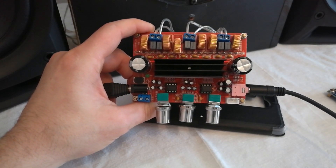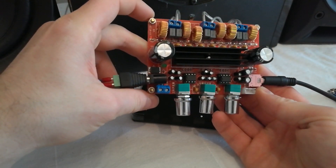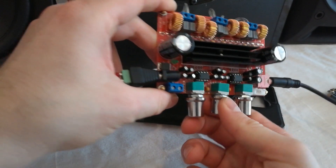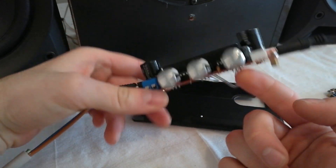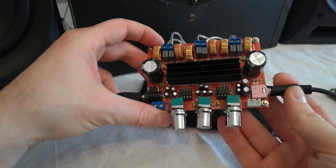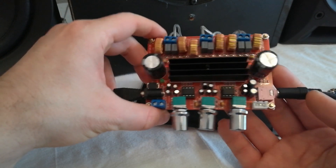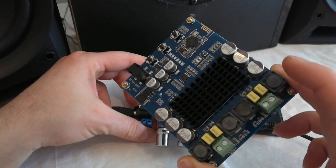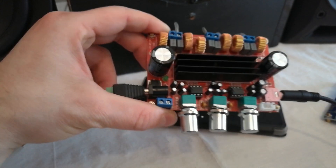The second thing that I don't like on this particular one is the build quality. Look how they put this — it's just a fast build, it looks like. I've seen very good Chinese products, but it looks like they were in a very big hurry when they built this one. This part here is good, and for example this is very well built.